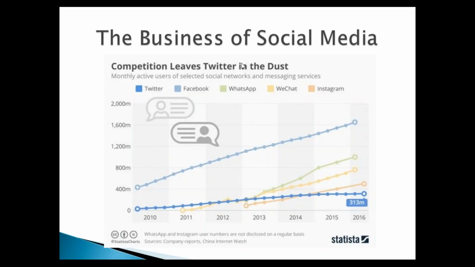So this brings us to a lot of things that you guys have already touched upon, so why don't we spend a little more time on it. This slide has a lot of information on it, from 2010 to 2016. As of 2010, Twitter and Facebook had already been started. But look at the platforms that started afterwards and have grown faster, like WhatsApp, WeChat, Instagram. Instagram started between 2012 and 2013, and it has a higher number of users than Twitter. Facebook's obviously the giant in terms of both growth and potential, and as somebody already alluded to, ease of use, and it's that one central place to get everything.